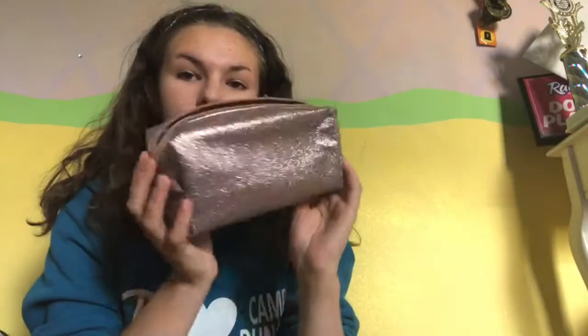Now these bags work like this: if you spend $19.50 worth of Ulta brand products, you can get this free bag, which is retailed at like $88. So it's a pretty good deal. But yeah, we're gonna test out how good the products are.